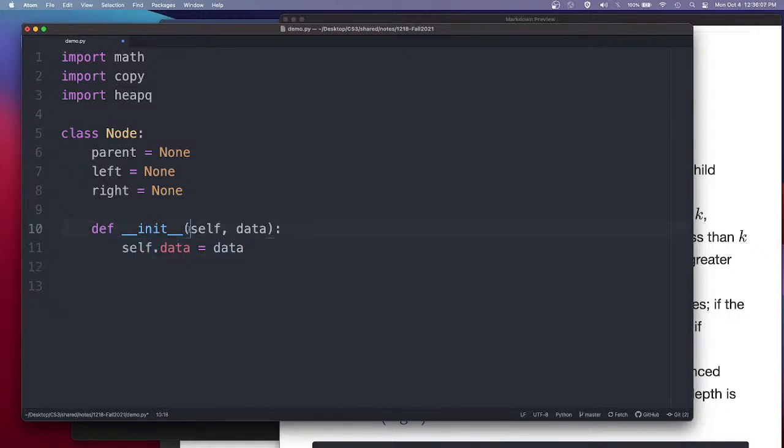If you don't have self here, that's kind of equivalent, I think, to, and I'm crossing my fingers because we don't have the webcam today, I'm not sure if this is correct, but I think that this is kind of equivalent to a static method. Maybe that's not right. But anyway, it won't work. It's not going to be a member variable. And certainly the constructor is not going to like that at all.